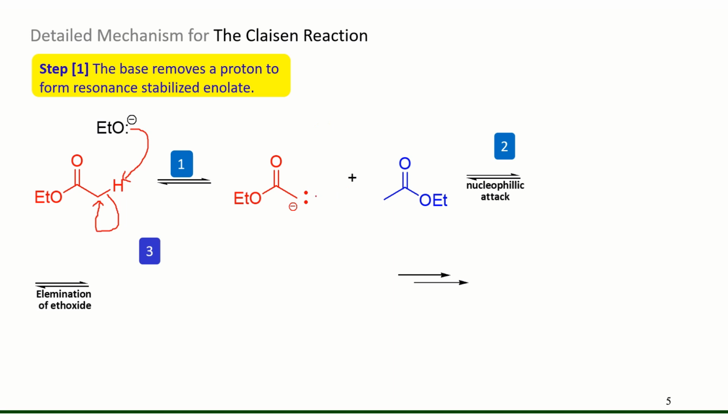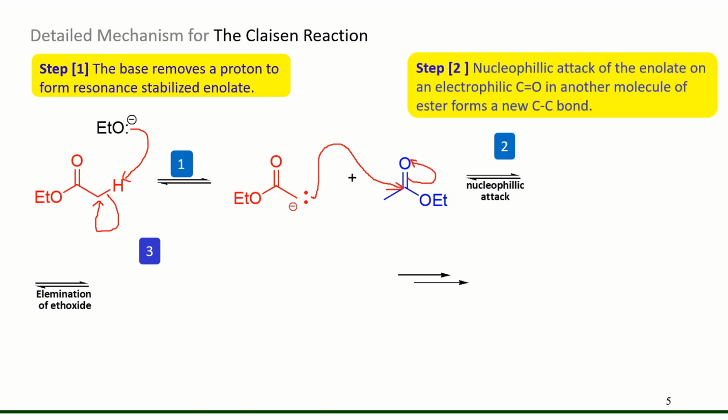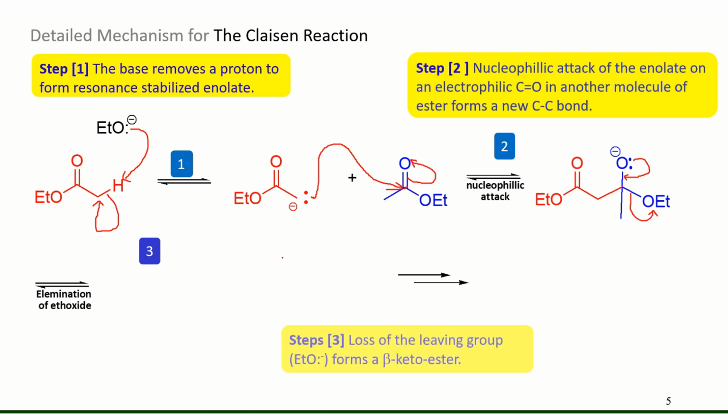You can see immediately that we have here the attack. So this is our nucleophilic center. We'll attack our electrophilic center. And of course, this has to break. And so we end up with this carbon being our tetrahedral center. It is an alkoxide with a very good leaving group. And so once it collapses to reform our carbonyl, we will eject this species. The net effect is, of course, the formation of the beta ester.